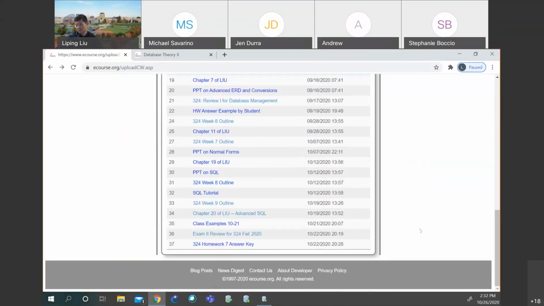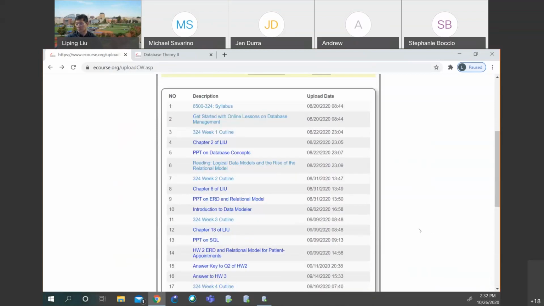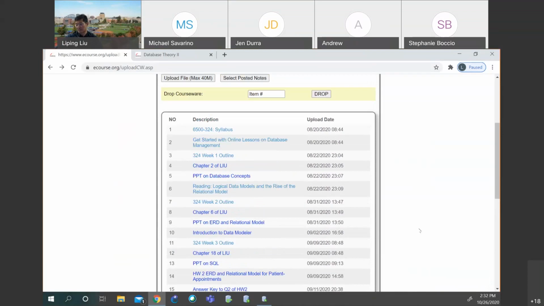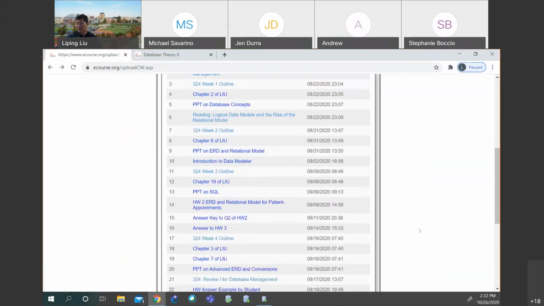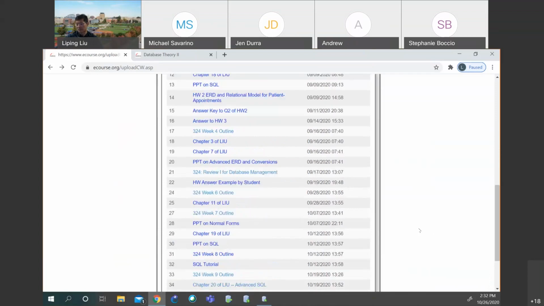Make sense? Okay. What chapter will it start with? So the normalization chapter was chapter 11, so you need to do that. And then chapter 19 definitely will be in there, but then the first half of chapter 20 will be there too. It's about the joins, about the group functions, all that will be in that. The only thing out of chapter 20 that is not there will be subqueries and all the advanced queries, which we'll be doing after this exam.